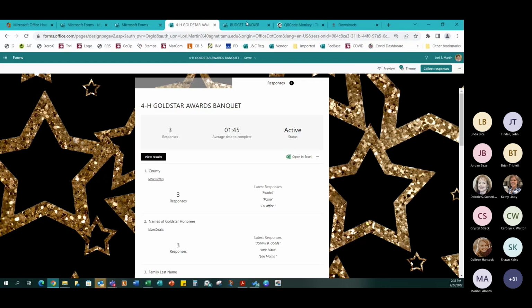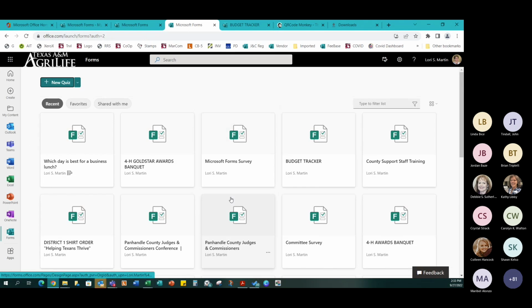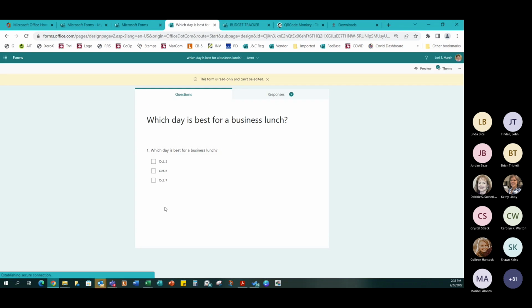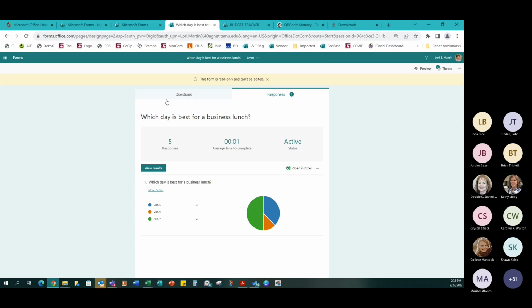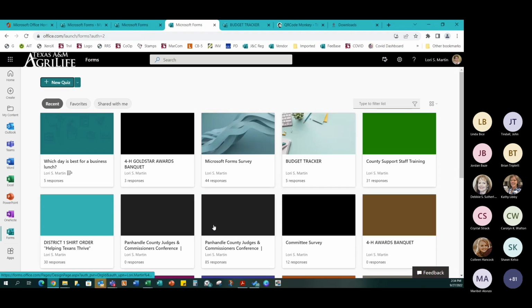Now, if you go back out to Forms, I'm just going to show you on Forms that it has put those polls on my Forms palette. So I can go here and I can see what those responses are. Right there. Now, more people have responded to our survey that we did.